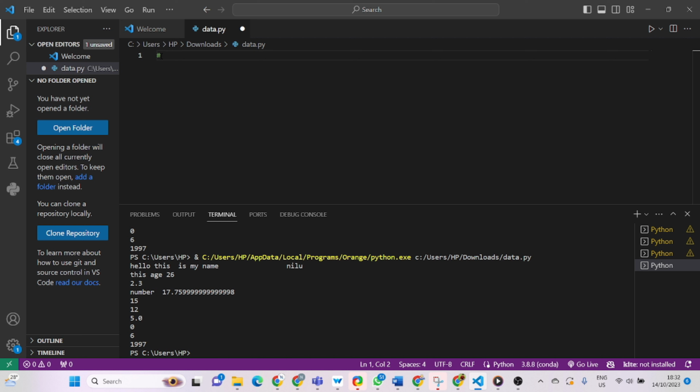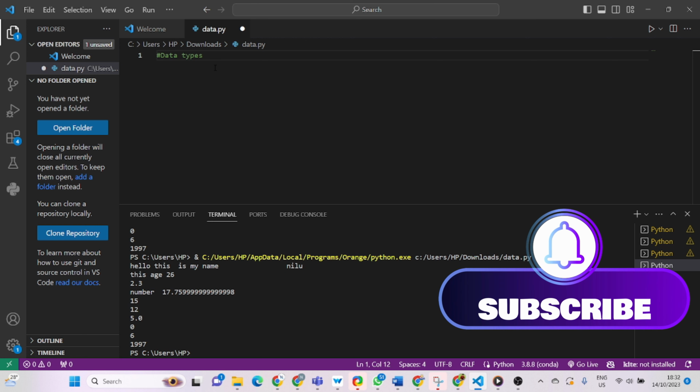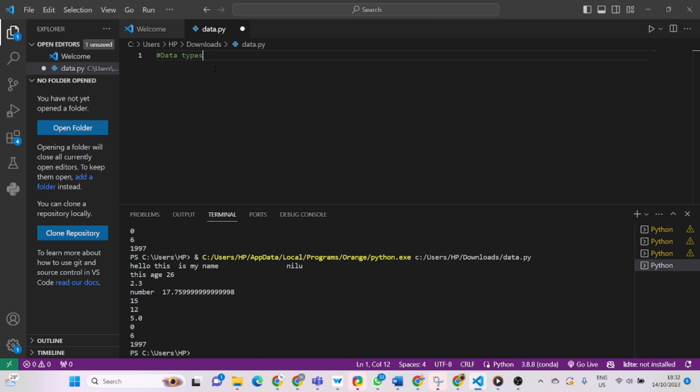You can type a comment like "this is data types. I'm going to explain the data types." The comments mean this is not code. This represents your code segment description.